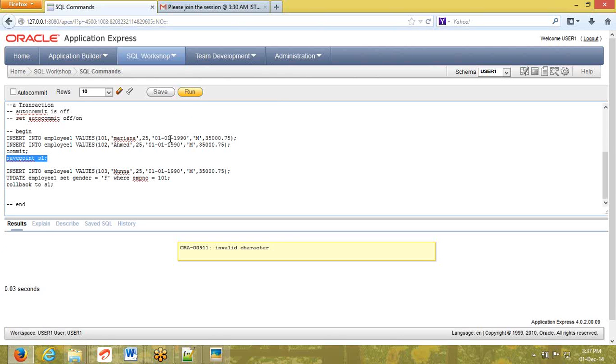Invalid character. Why? Save point, it is quite correct. SAVEPOINT, save point S1.